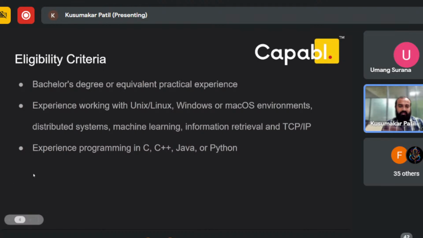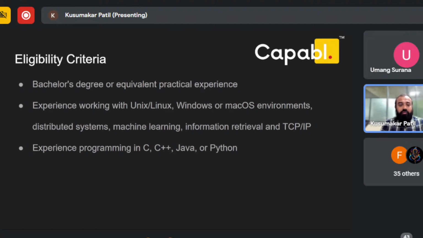Let's get through the eligibility criteria. A bachelor's degree is required. Google has mentioned that you should be sound with the basics of Linux and Windows operating systems, and basic knowledge of machine learning, information, and TCP/IP.